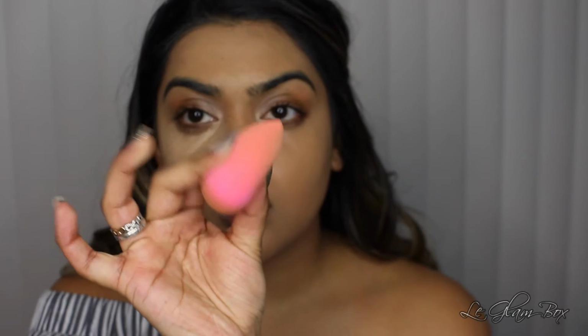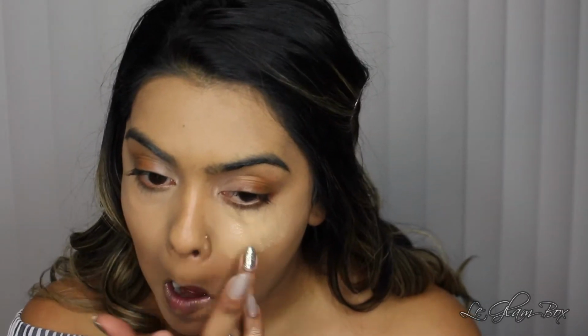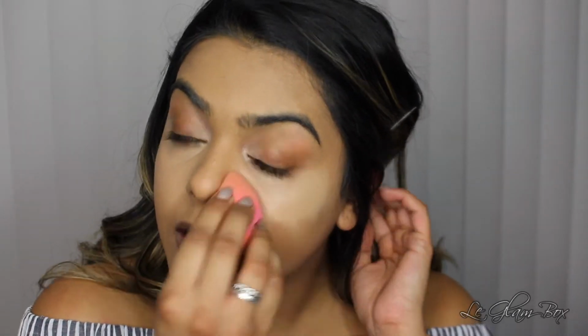Now I'm going in with my Tarte Maracuja Creaseless Concealer, and this is in the color medium, and I'm applying this with my fingers. The reason why I apply it with my finger is because I find that my finger adds a bit more warmth to the product, so it kind of blends better into my skin like this. And now I just use a beauty blender and just blended that color out, and I'm doing the same thing to my other eye. So you're just going to bounce the beauty blender over that color just to blend it out.